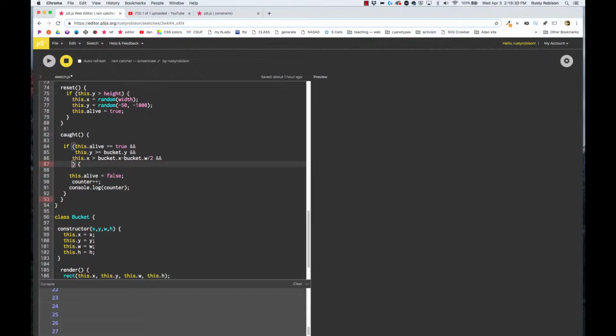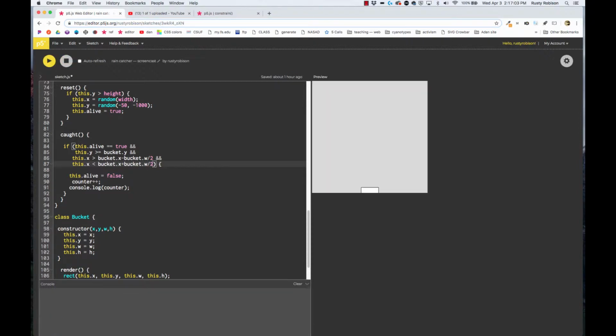And this.x is less than bucket.x plus bucket.width divided by 2. So plus the x plus half of the width. Is that right? Okay, so it gets down to that point and then it checks to see if it's within the right and the left of the bucket.